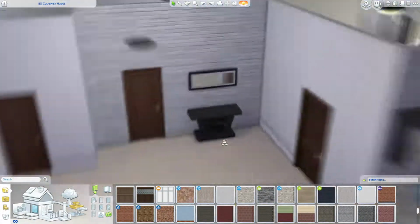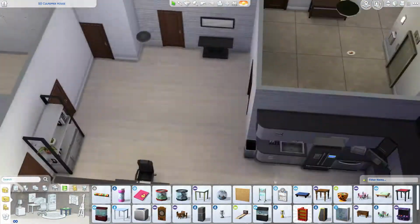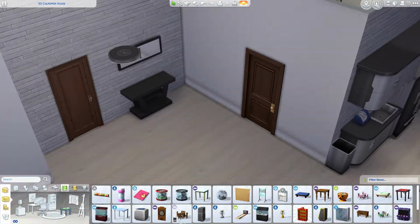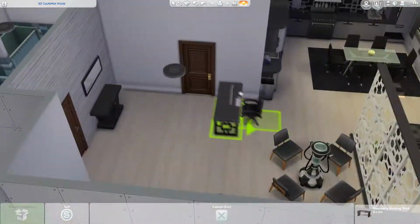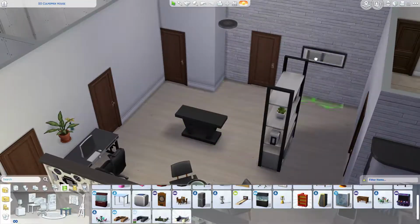I didn't want the TV area to go past that first door into Jackie's room, so they end up with like a huge space here. And also I couldn't make that work because it just didn't look right. So, I mean the table, football table, table. What? I don't know what it's called.